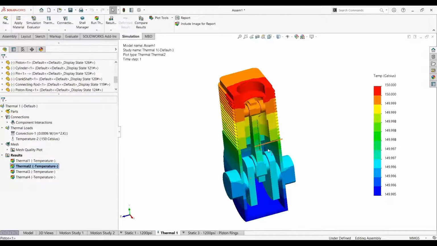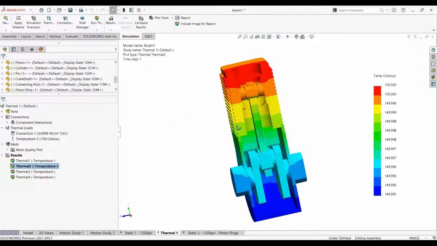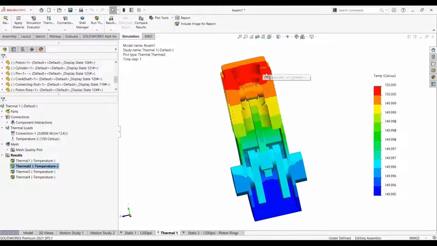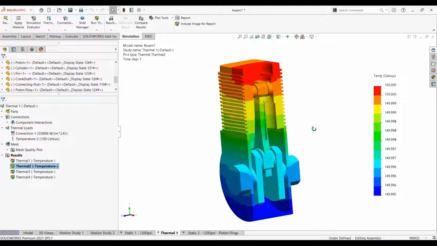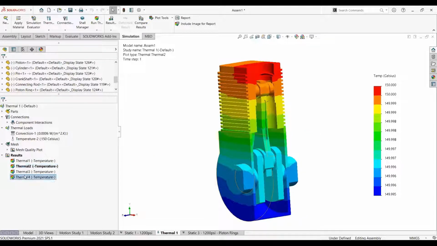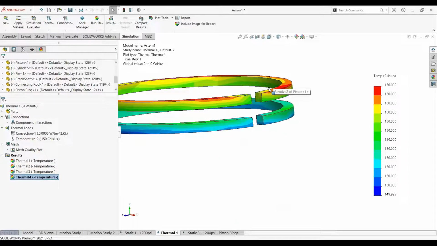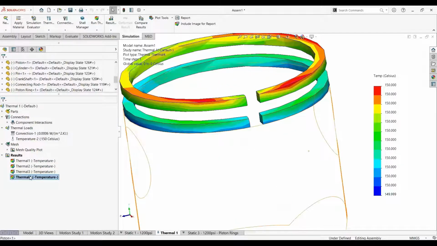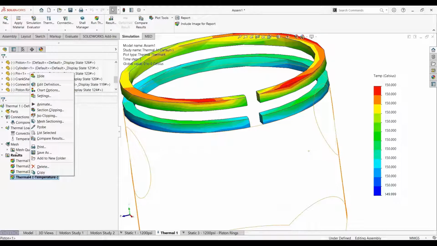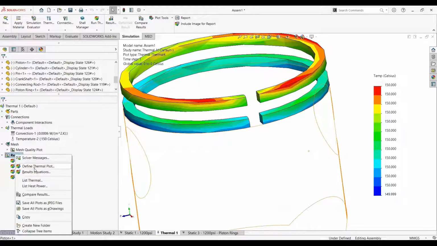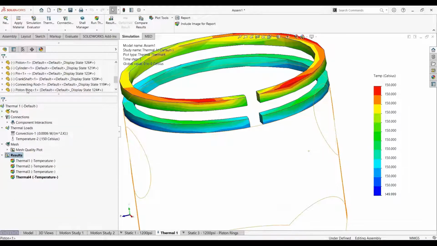This is the cut section of this view, where 150 degrees Celsius is the value and the color indicates 149 simultaneously. So I can go with the ring as well. Where it is, I can click on results, define thermal plot.